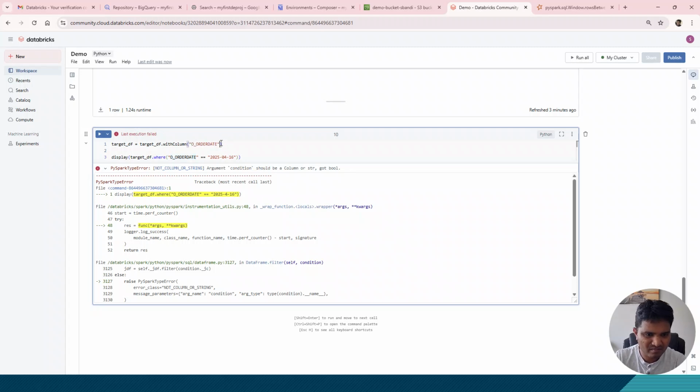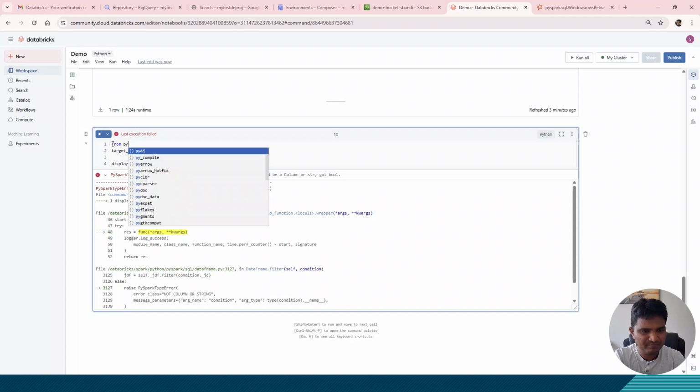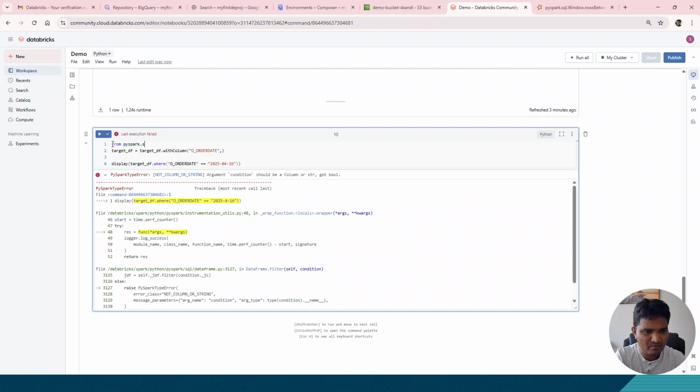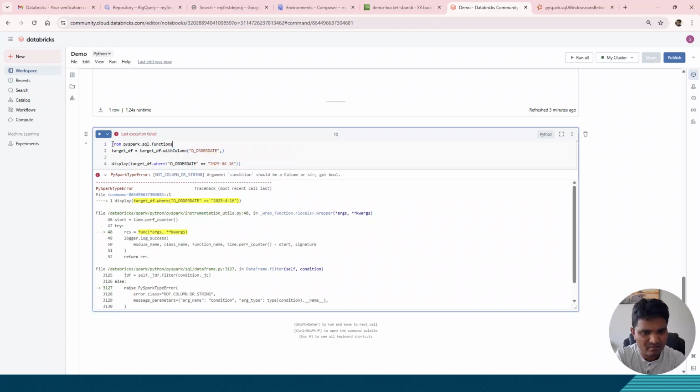Here we need to import the function from pyspark.sql.functions import col.